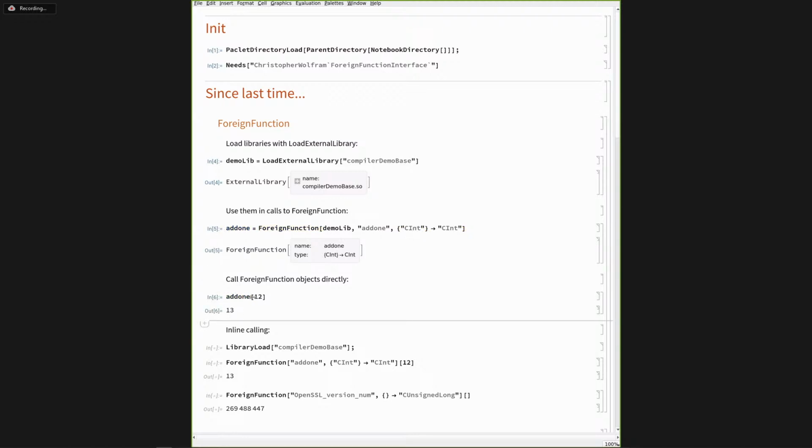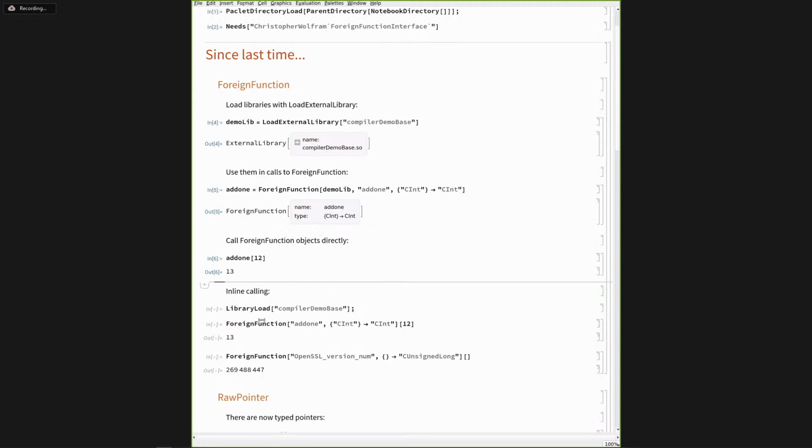That's super cool. Okay, hold on. Let me ask a question here. The load external library thing, what other functions are there with names similar to that? Well, the most similar is LibraryLoad. And in fact, one of the design decisions below, I think the first one, has to do with this.